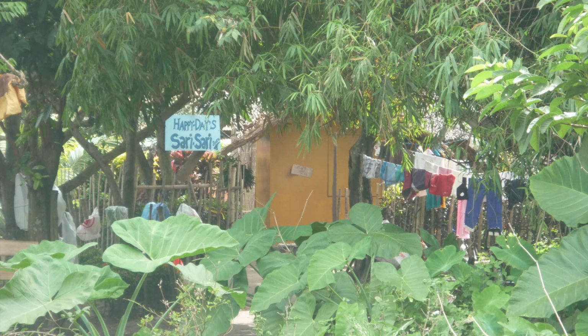I got a shot here of some of the greenery where you can see our store through the leaves. I thought it looked kind of cool, and there's our clothesline as well. Nothing better than having clothes dried out in the fresh air. Honest to God, it just gives them such a nice scent. It's really, really nice. I like it.